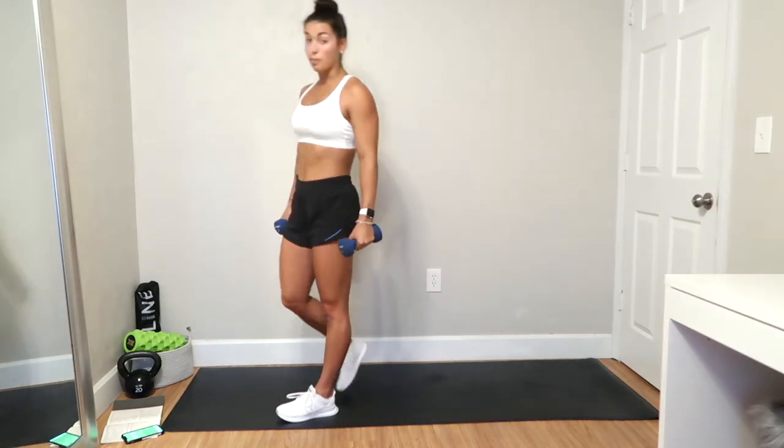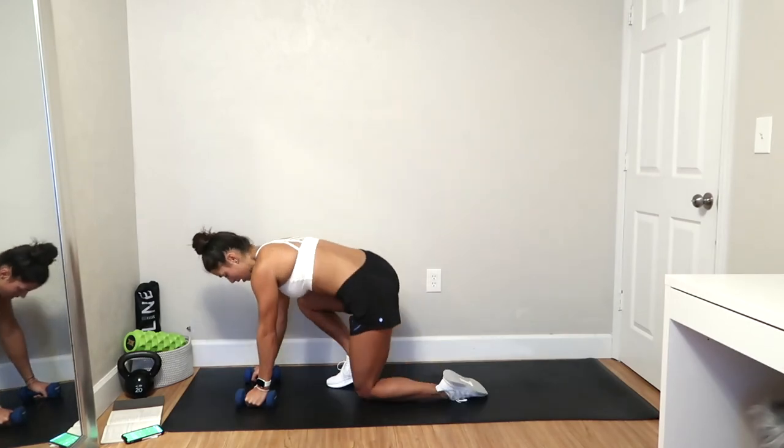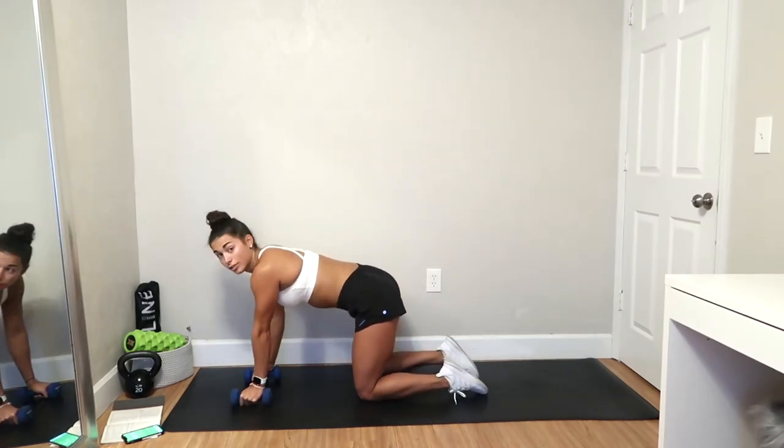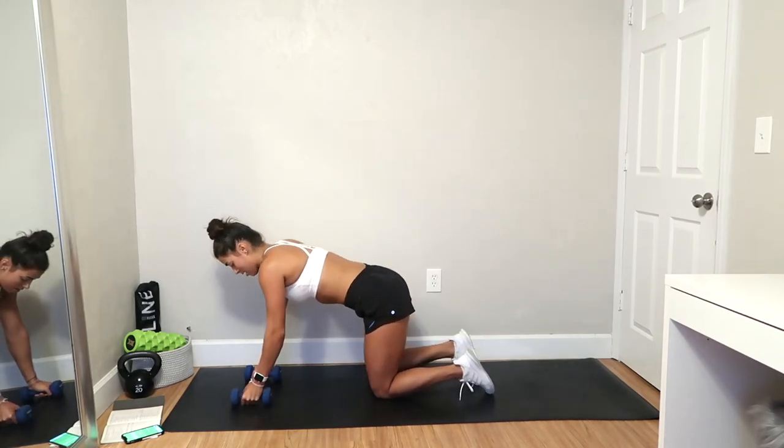Back down on the mat for our renegade rows. Lifting one arm at a time, keeping that belly button toward the spine.